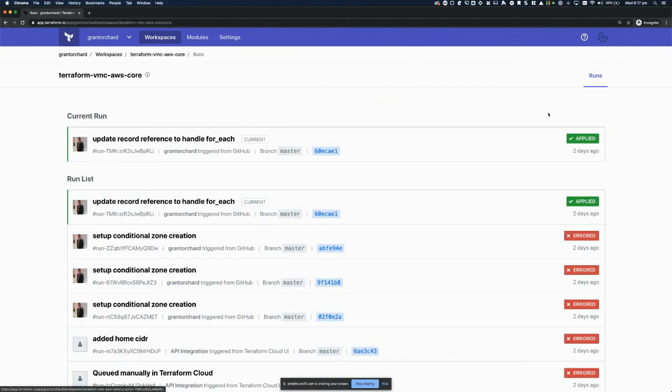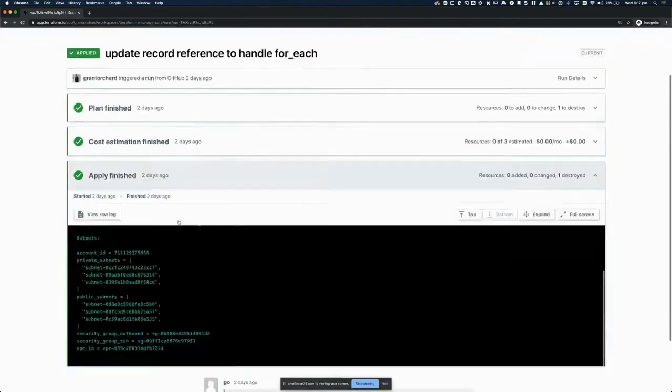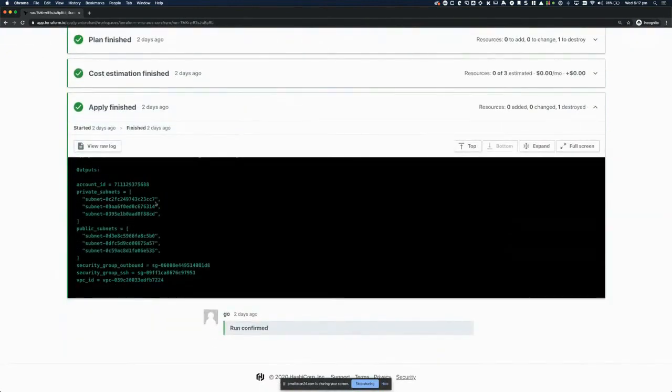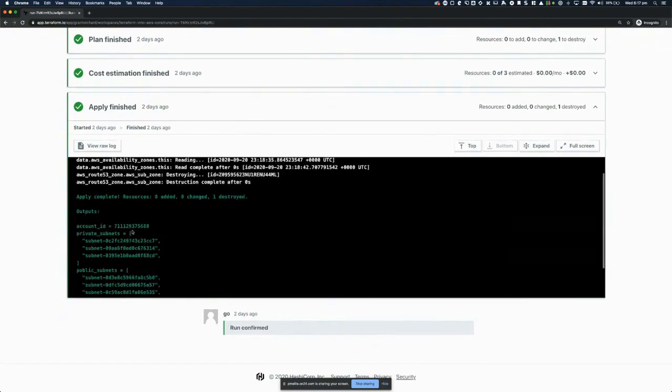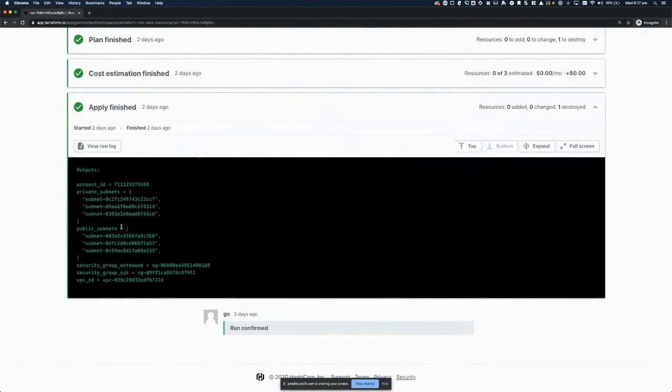And if I come in here and have a look, there's a number of menus that I don't actually see that I used to have access to under the previous account. If I go into the last run, I can come into the apply and I can see the outputs, but I can't see any of the other state, which is great. So what this means is that based on the role and the permissions that I'm given within a workspace, potentially I can only see the outputs that I'm going to be making use of. Again, when we spin up that VMC SDDC, we're going to have to feed through our account ID, which is here. We are going to have to map through subnet IDs and so on.